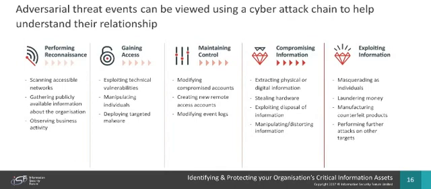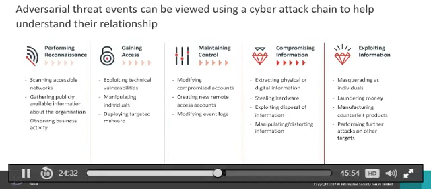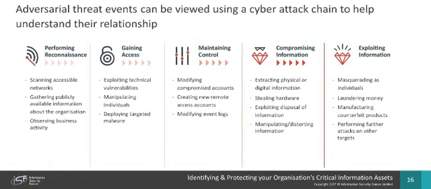Just building on that threat landscape, many organizations, many of our ISF members use something called the cyber attack chain. So any of those threats, such as an organized criminal group, will use a number of techniques and methods. We refer to them as threat events. And they will typically go through a number of stages, from performing reconnaissance, which is trying to understand more information about the organization, the people, the infrastructure, through to gaining access. So that might be developing targeted phishing campaigns, deploying targeted malware, all the way through to deploying people within the organization or trying to coerce and bribe internal staff.